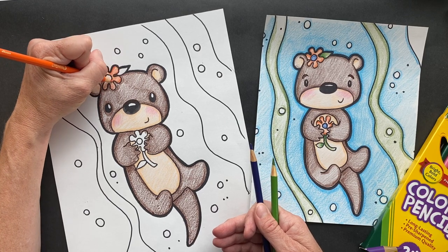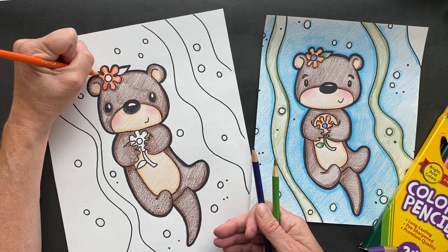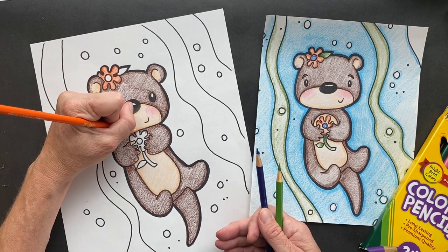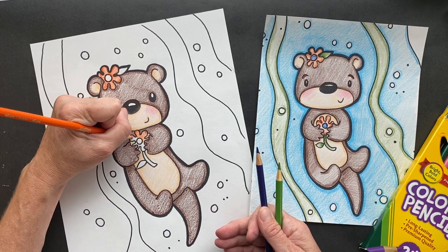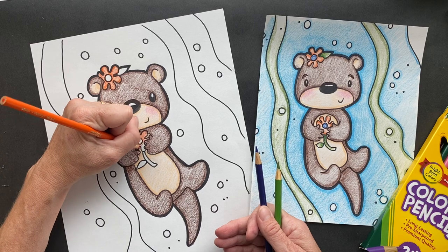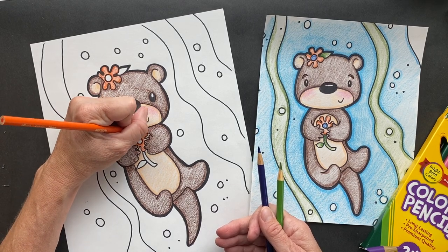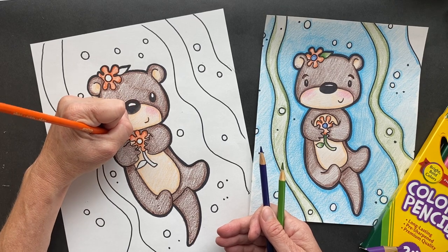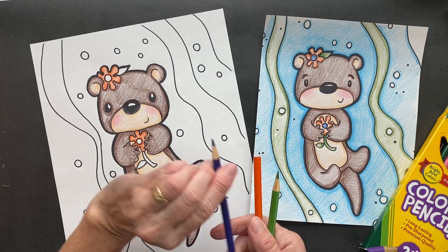Okay, go around the outside. Go around the inside circle, okay. And we'll make this one orange too. We'll color that in. I love the colors orange and purple together. Good contrasting colors. Complementary. Okay, I'm doing purple insides.